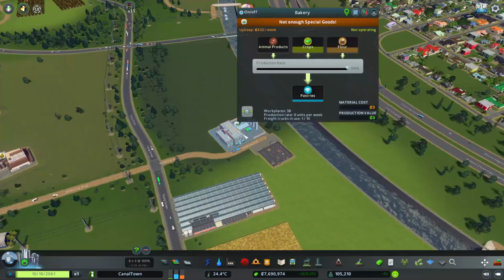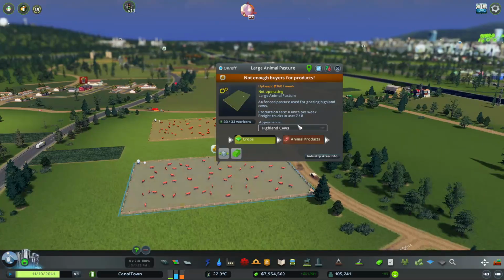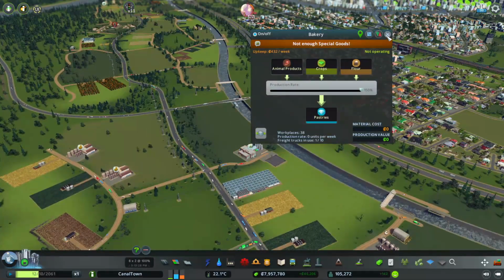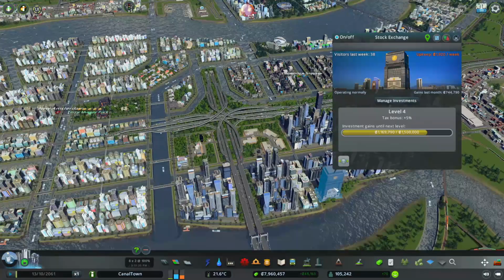Yeah. Anyway, how's this doing, by the way? So, it is wanting more animal product. How much animal product have we got? I've got over here, not enough buyers for the product. Yo, farm. These guys over here in the bakery require animal products. Sell it to them. Sell it to them, you damn fools.